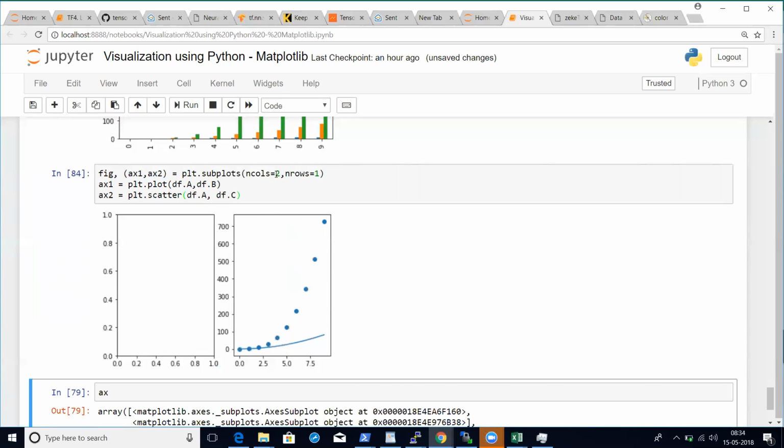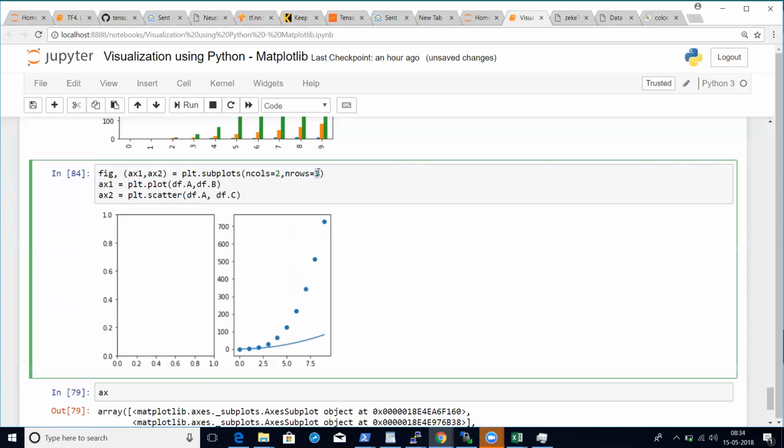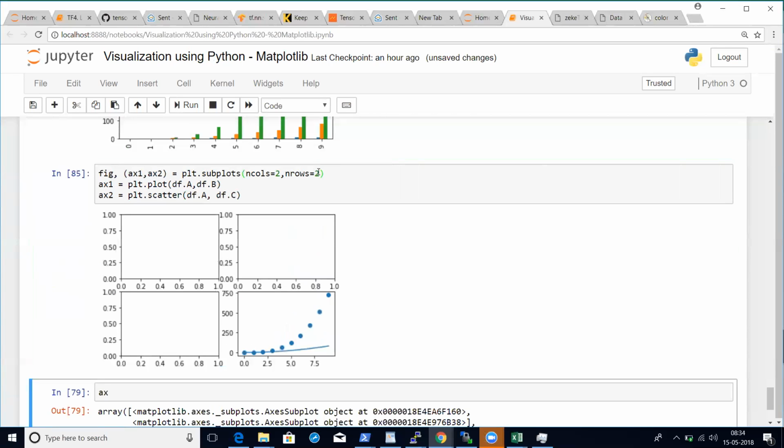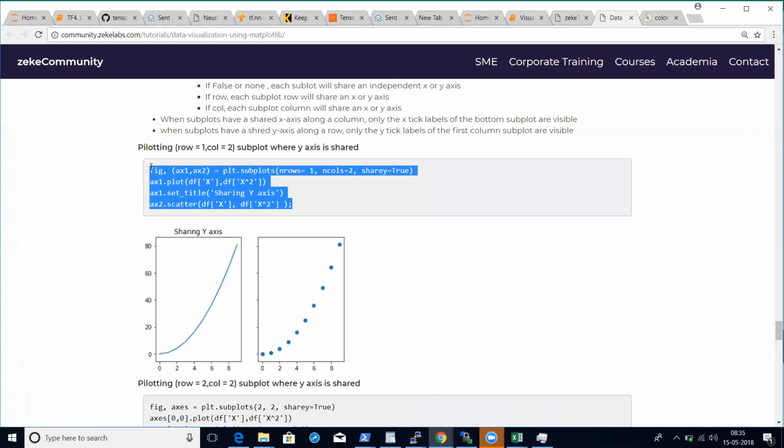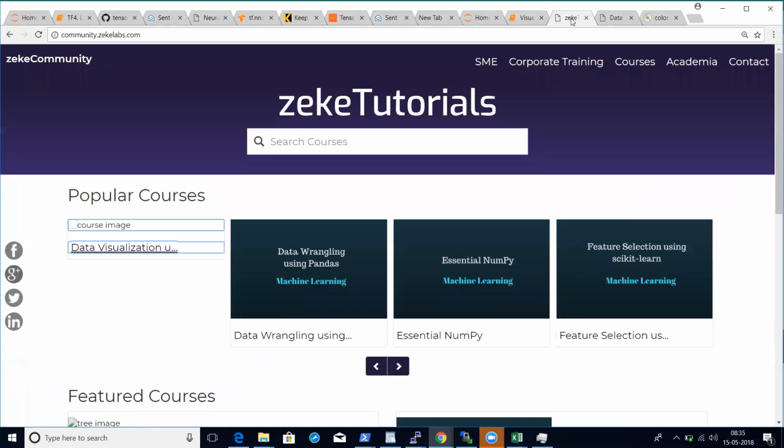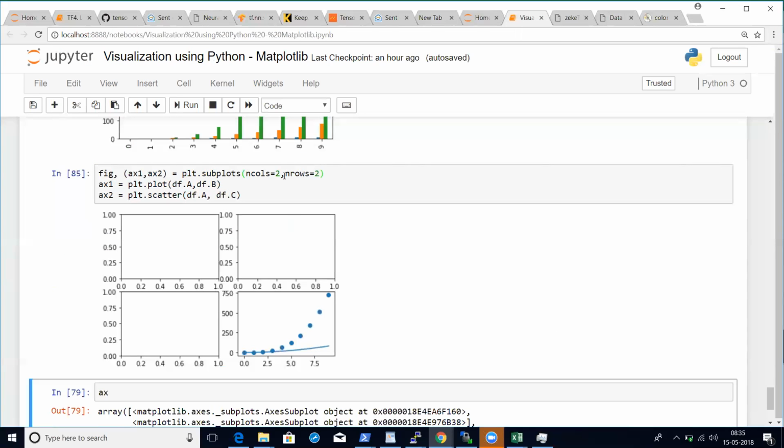2 rows, 2 columns. This is fine. This is possible only when this interpretation has gone wrong.